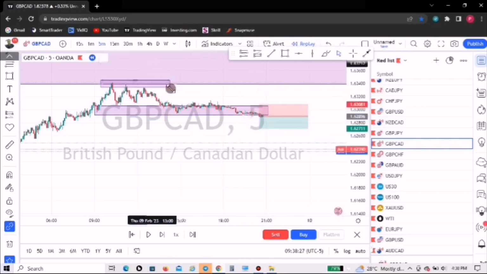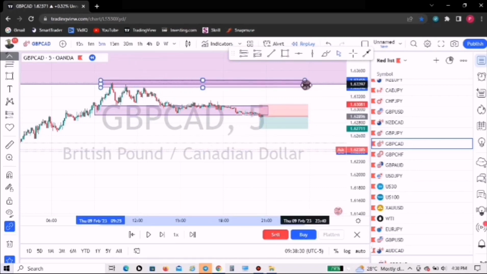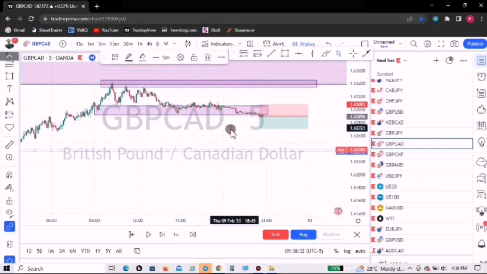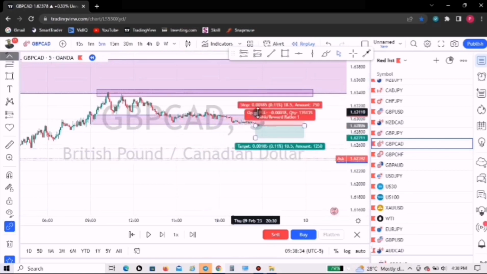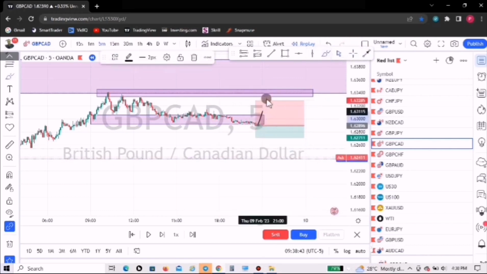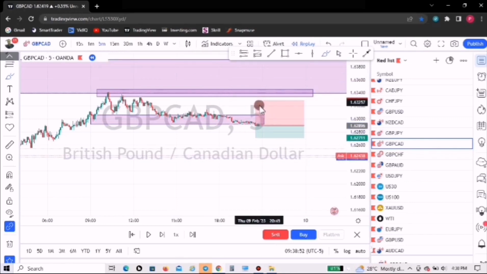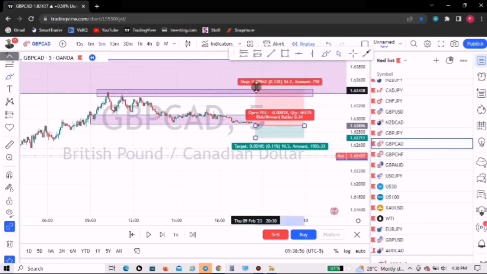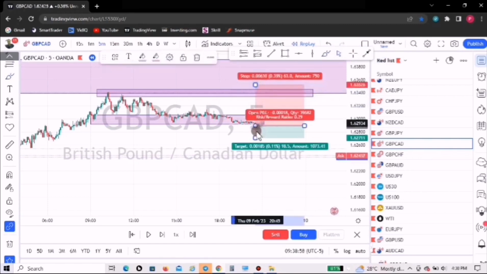Now remember, let me extend this because this is where we have problems. I used to put my stop loss somewhere right there in between the key levels, but we have seen how price sometimes pushes back to test this key level before it can move in our direction. So right now I'm going to be having my stops below this other key level.